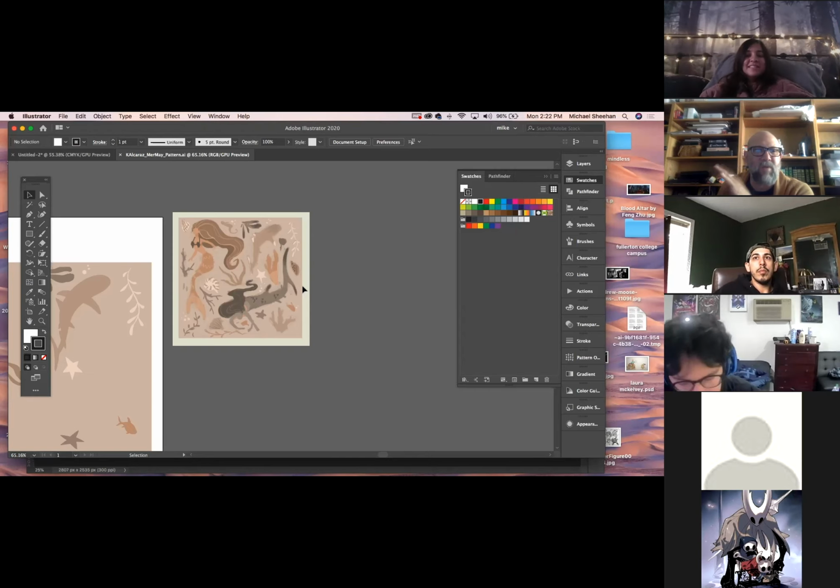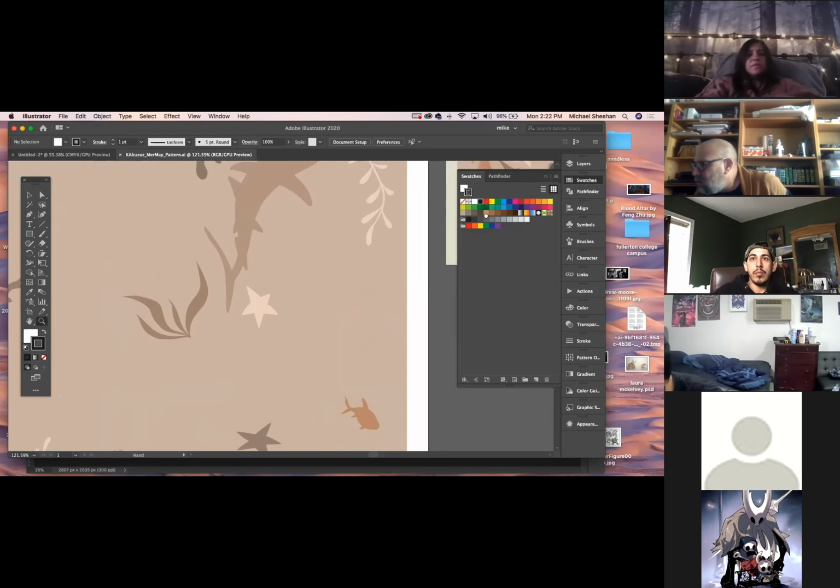But once you know the basic swatch thing, all you got to do is learn how to go, how am I going to make this? And basically you got to line it up so it repeats, obviously, right? So everything's lining up and down and side to side. Yeah, I like this. Thank you. Cool.